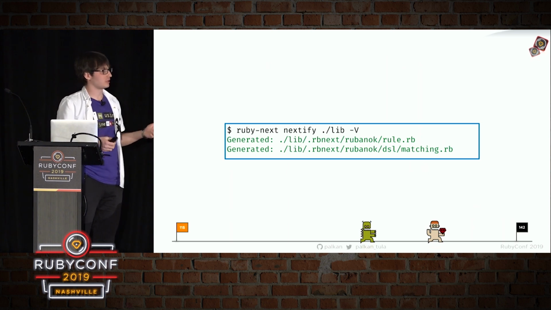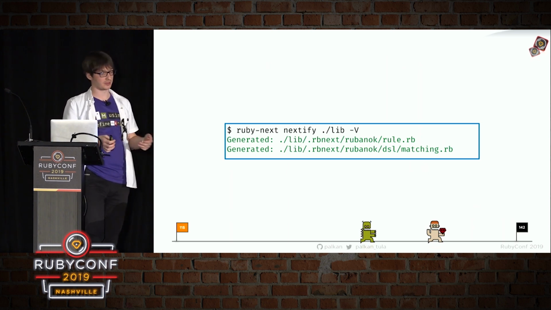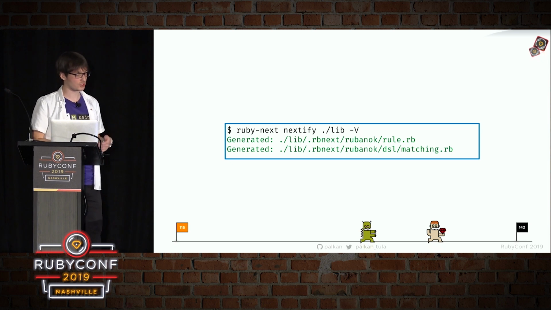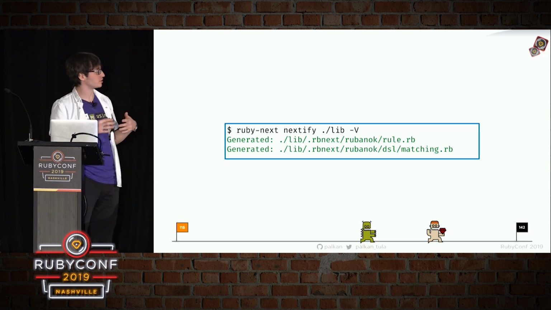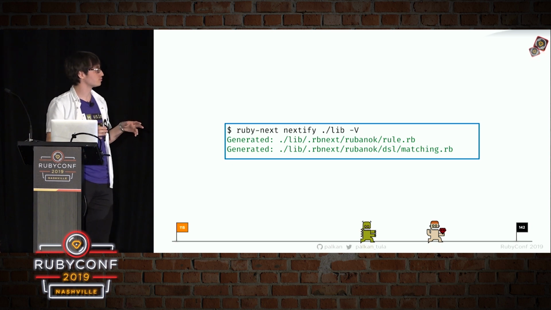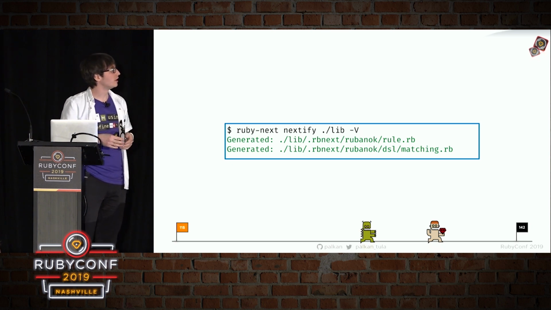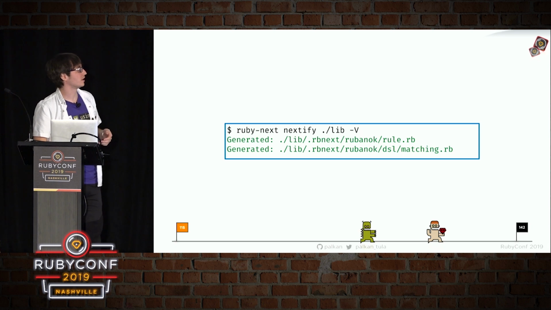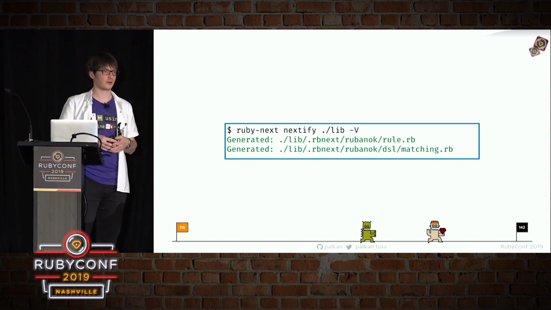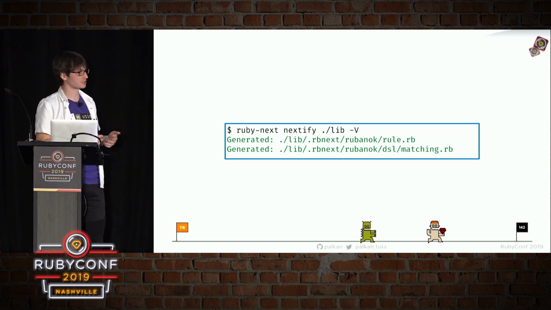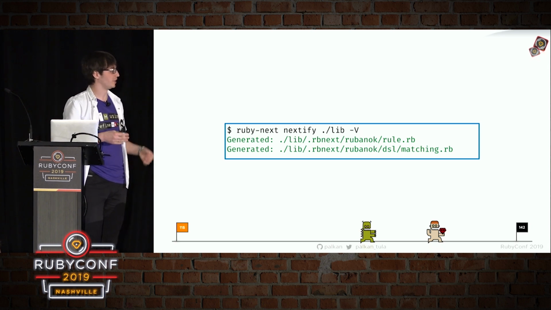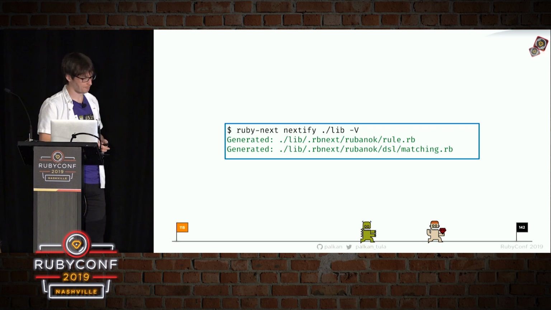RubyNext ships a command line interface, RubyNext, with a command nextify, which performs transpiling and creates a directory in your project's root directory, say lib, called rbnext, and puts there all the transpiled files, only those files which we need to transpile, which use some features not supported by the minimum required version you want to support.